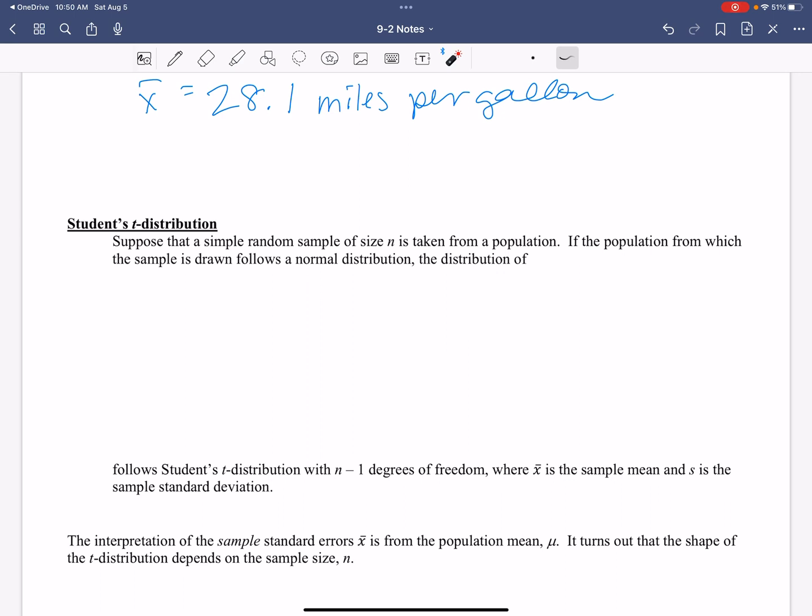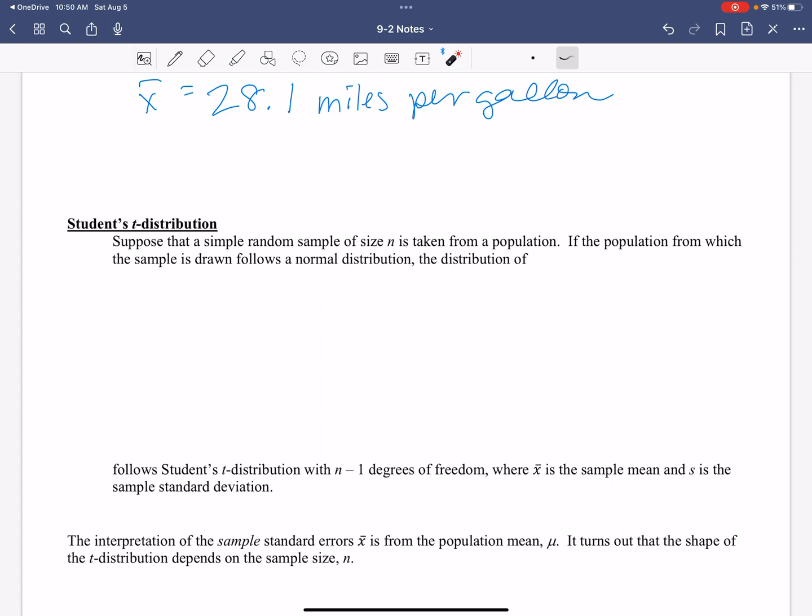I find it interesting. In the early 1900s, William Gossett worked for the Guinness Brewery. Gossett was in charge of conducting experiments at the brewery to identify the best barley variety. When working with beer, Gossett was limited to small data sets. At the time, the model used for constructing confidence intervals about a mean was the normal model, regardless of whether the population standard deviation was known.